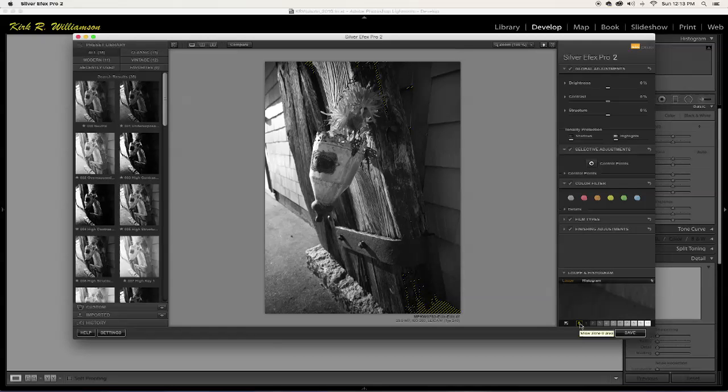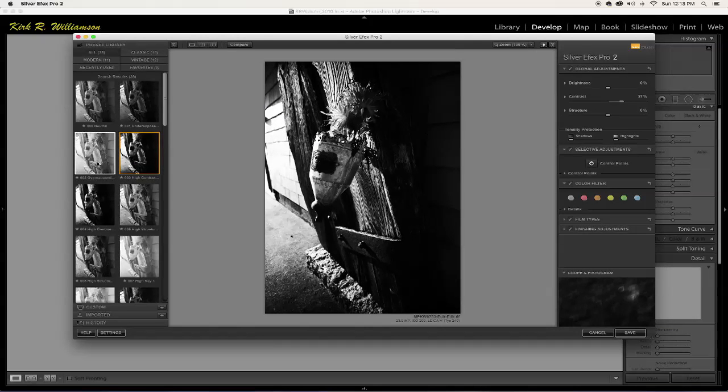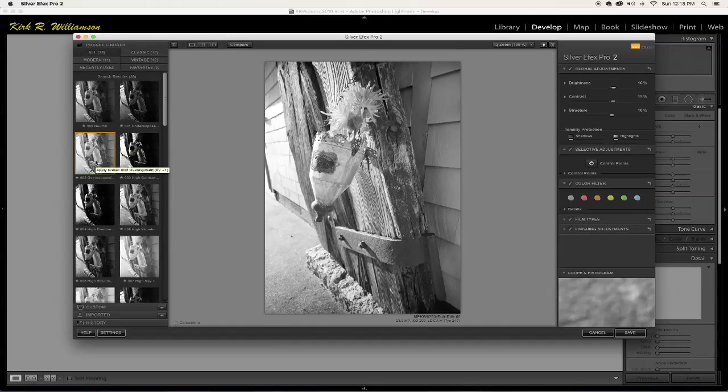So this 0 here shows me all the areas that are in the 0 area or the 10 area, which is over in here.